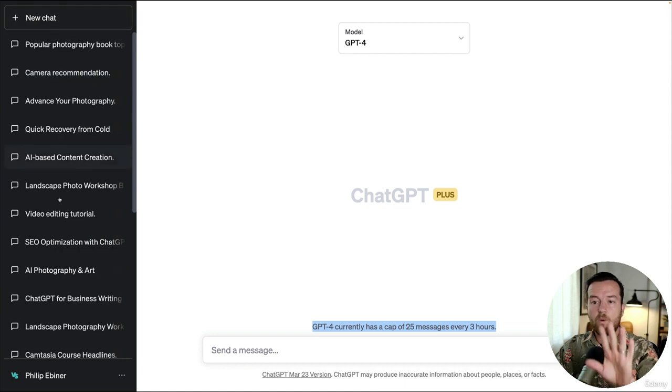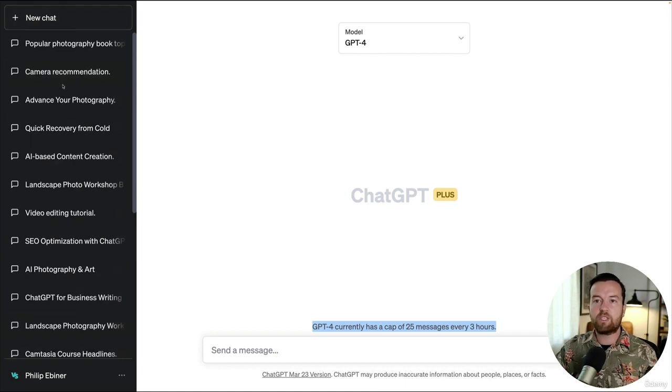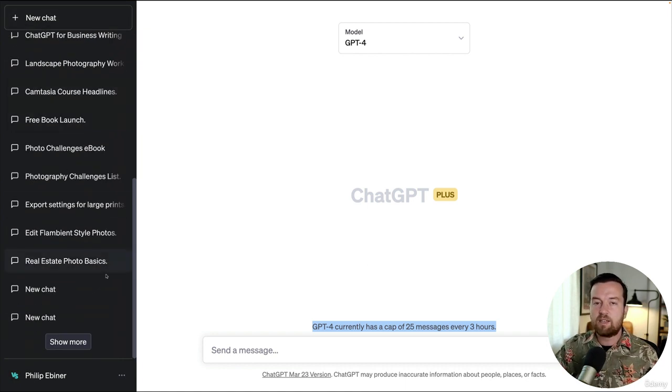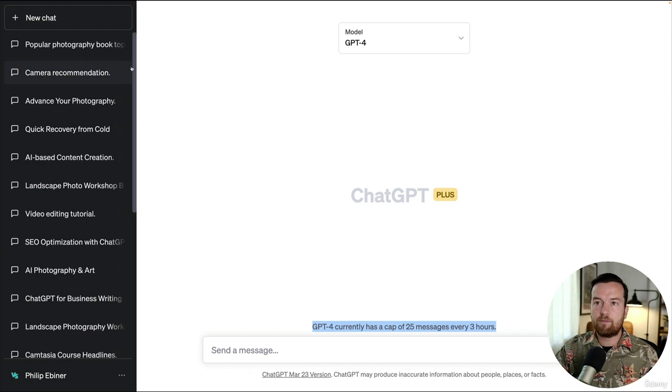On the left-hand side, you won't see all of this. These are previous chats that I have, which is great to have as a history so I can go back and find any information that I've done previously. It'll be blank for you, but as you start doing prompts, it'll start to fill up here. It'll all be on one chat screen unless you click create new chat, and then it will add it to a separate thing. So if you're doing different business ideas, different categories of things, I would just separate them into different chats.